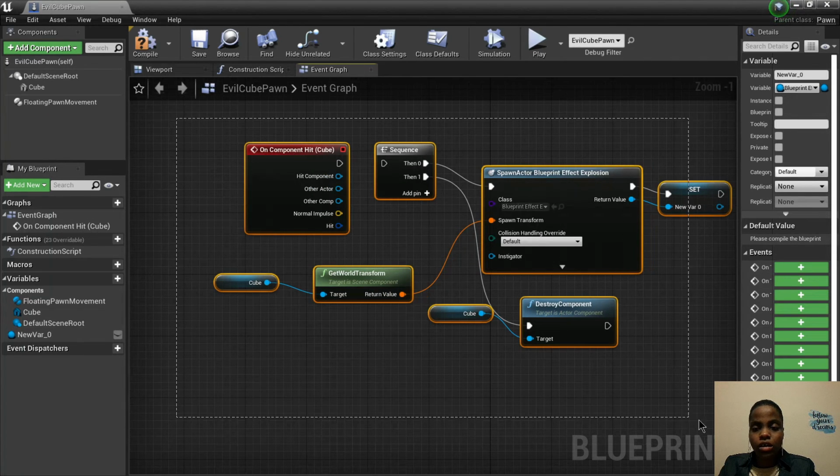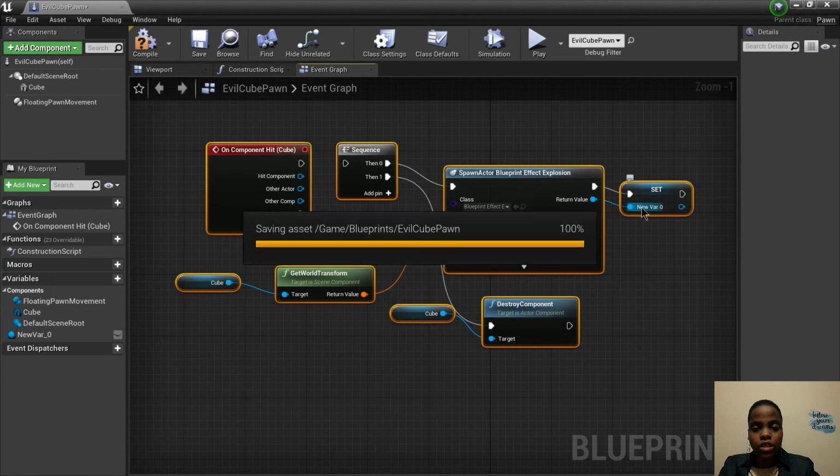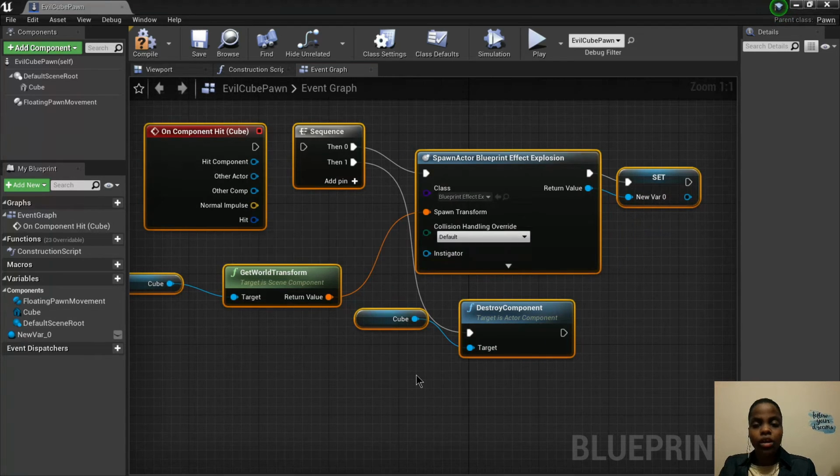Let me just grab all this and move the whole thing, so you can see a little better. Zoom in. Alright, so we have this, and then we do what? Let's see what he says. Okay.